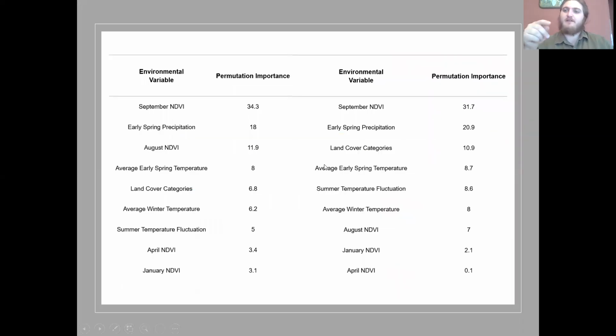And so the second way to evaluate which variables are doing important things within the model, let's say, is by ranking them based on permutation importance. And so you can see that the September NDVI in both the entire state on the left and the Great Plains on the right outperforms the rest of the variables. We see a slight drop in the permutation importance between the entire state and the Great Plains. But like I said, when we look at the whole map, it actually is better at predicting what we've noticed in trapping tarsalis in the Great Plains.